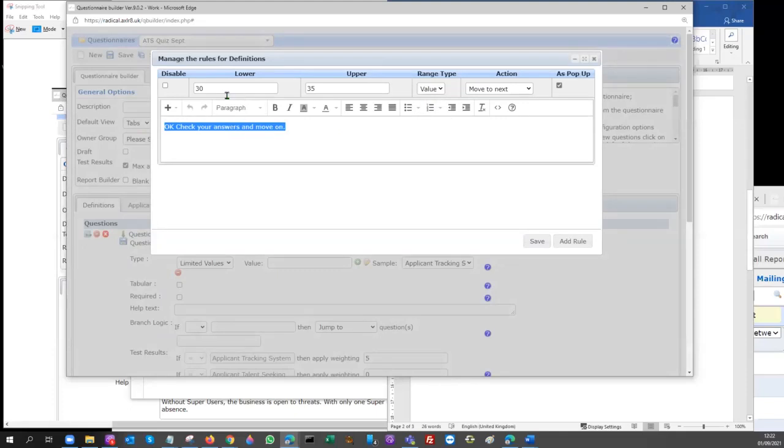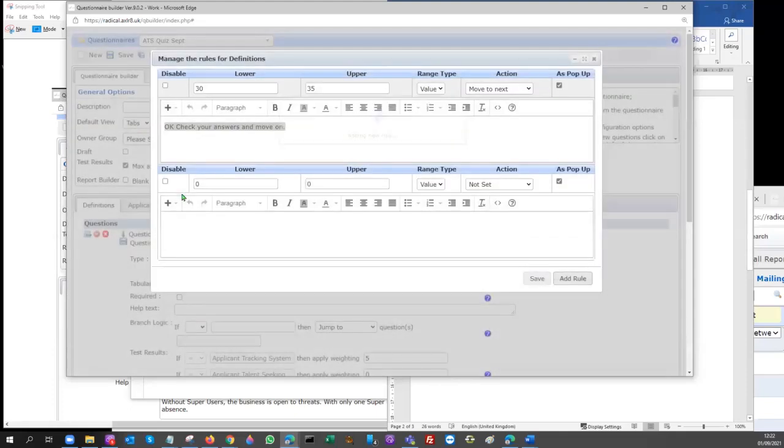So what happens to people who are under 35? Well, you can add a new rule, and you can say under 35, so from 0 to 30, 29, you can say something which hopefully doesn't affect their self-esteem, but makes them go and have a look at the data and try again. Or you may say you failed and that's that. If it's a health and safety thing, you may want people to just know it or go away.